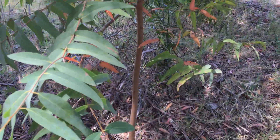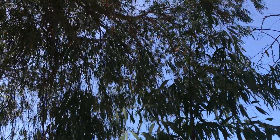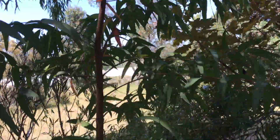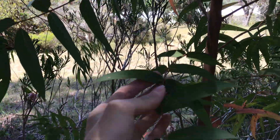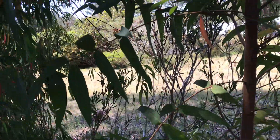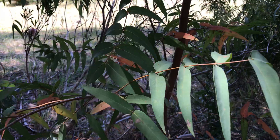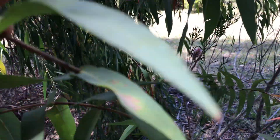So for example, this little sapling here — I believe it's just a self-seeded peppermint from the tree I was showing you earlier. It's grown to quite a good size, but you can still see that the leaves are opposite to each other. Personally, I always feel like this little sapling has a superficial resemblance to a Eucalyptus viminalis sapling. But let's check out the leaf veins.